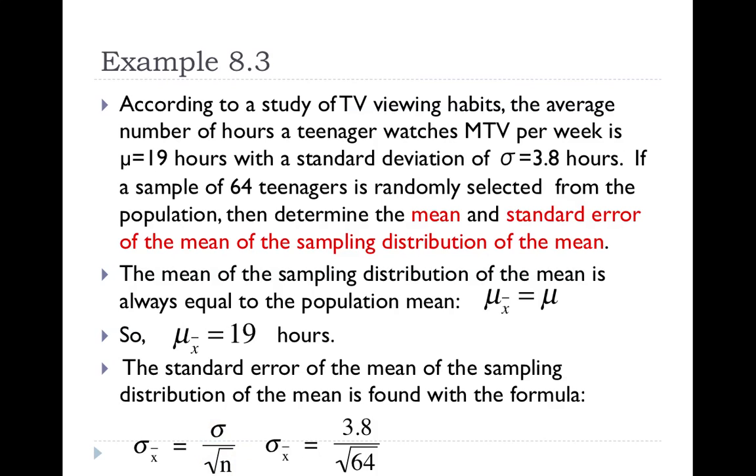So 3.8 divided by the square root of 64 on your calculator, you should get a value of 0.475, and if it does not terminate, you should always take the standard error out to 4 places. This particular example terminates, but if it does not terminate, take it out to 4 places, just like any standard deviation. So to answer questions like this, you need to spot the standard deviation for the population, and then you need to spot the size of the sample. Okay, and then you simply apply the formula. Standard error is the population standard deviation divided by the square root of the sample size.